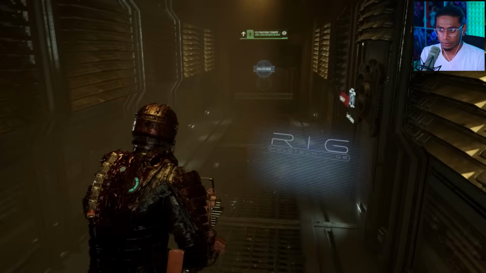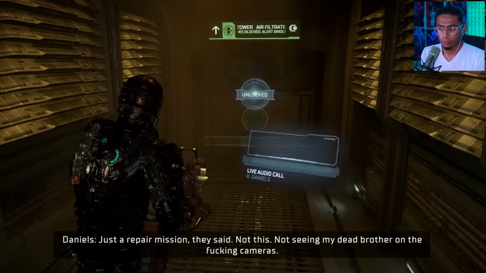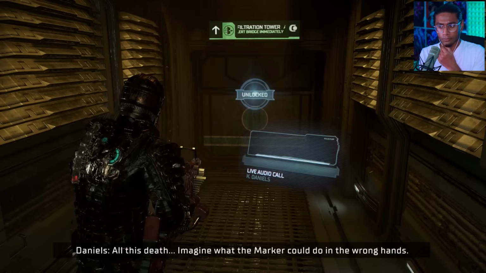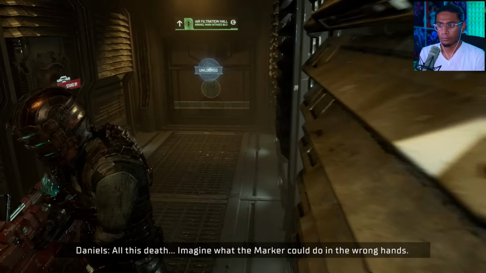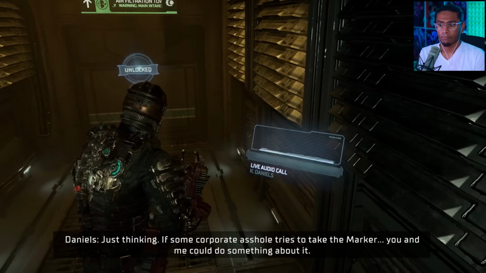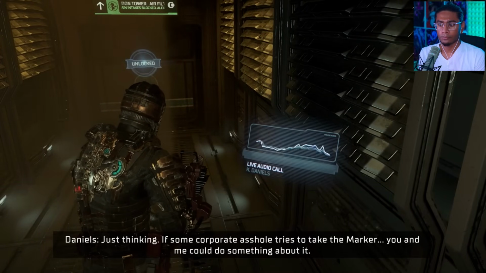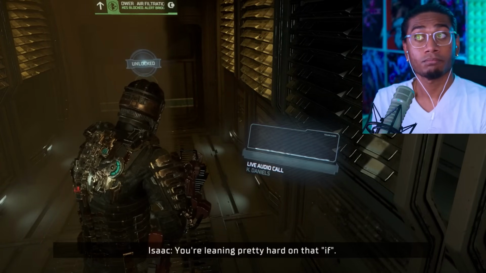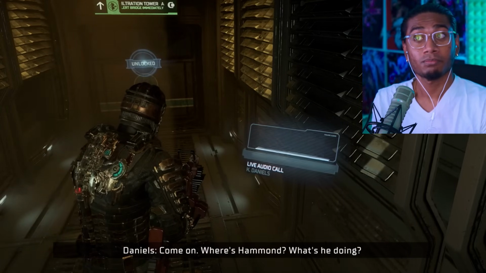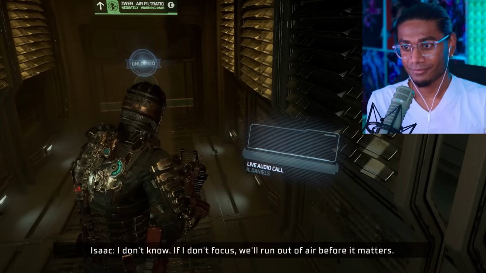Okay, let's go. Just a repair mission, they said. Not this. Not seeing my dead brother on the cameras. All this death. Imagine what the marker could do in the wrong hands. This is about CEC again. Just thinking. If some corporate asshole tries to take the marker, you and me could do something about it. You're leaning pretty hard on that if. Oh, come on. Where's Hammond? What's he doing? I don't know. If I don't focus, we'll run out of air before it matters.